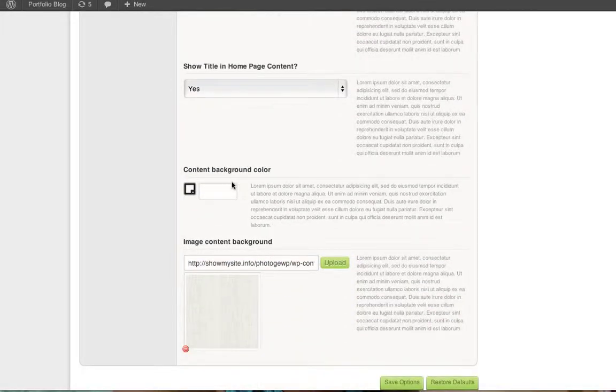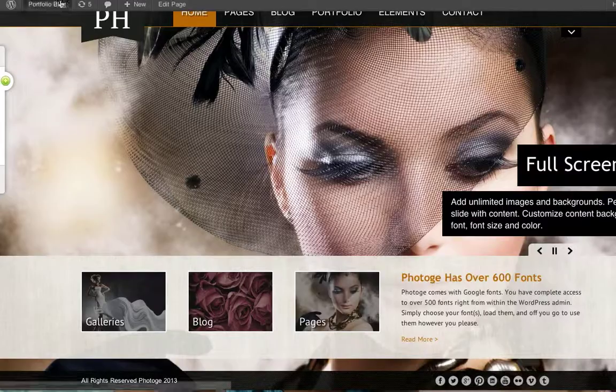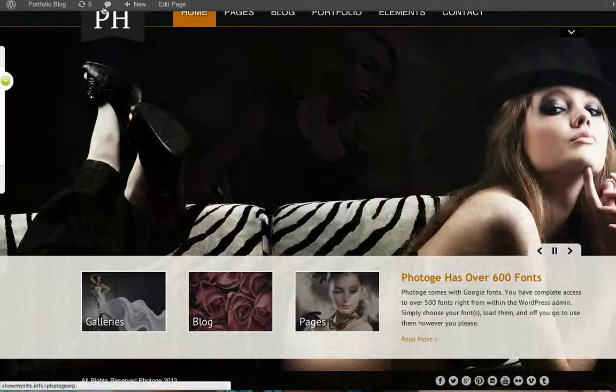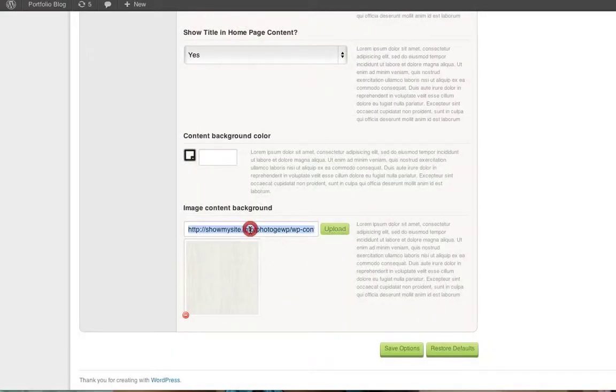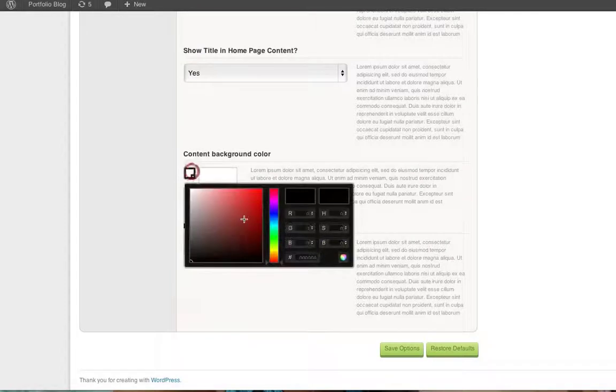Your content background color, that's for the text, this section. And then you can either upload a background image, which we can see here, or a color, and that's for this right here. So maybe, let me get rid of this. Get rid of that, and then I'm going to choose, let's see, black.